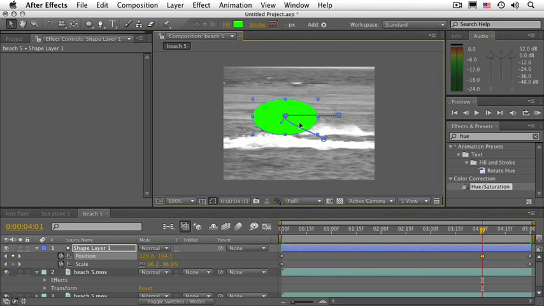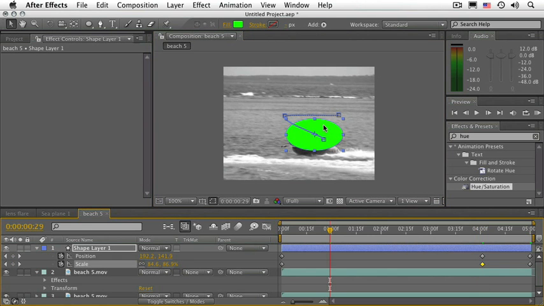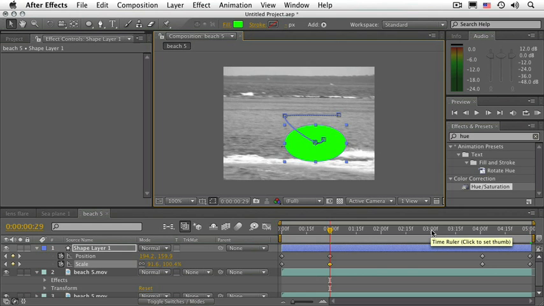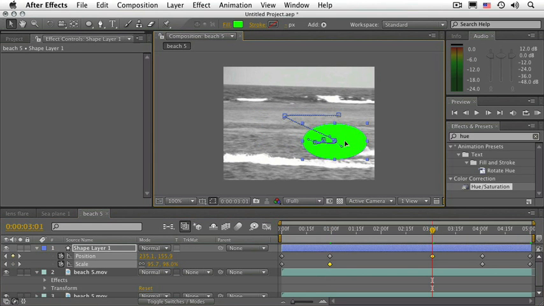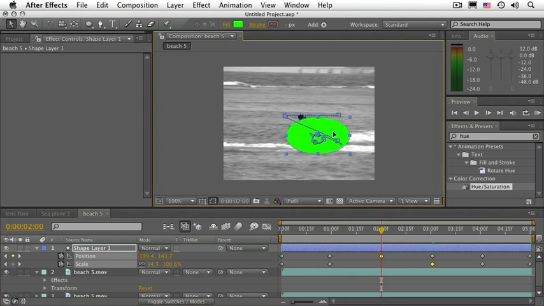And let's adjust position and scale just a tad. Let's go back to second 1 and keep on covering them. That's good. Now to the 3-second mark. Let's cover them. Adjust the scale slightly. Now to the 2-second mark, and let's do the same.